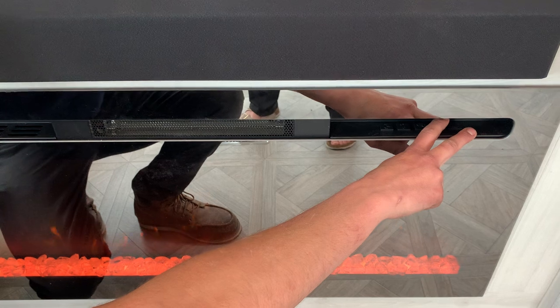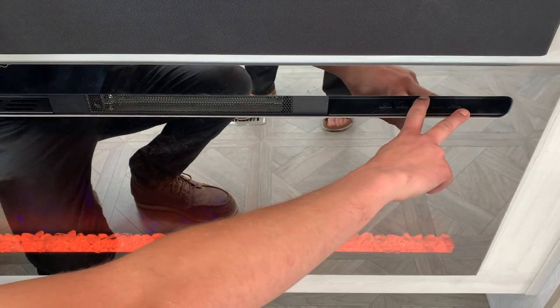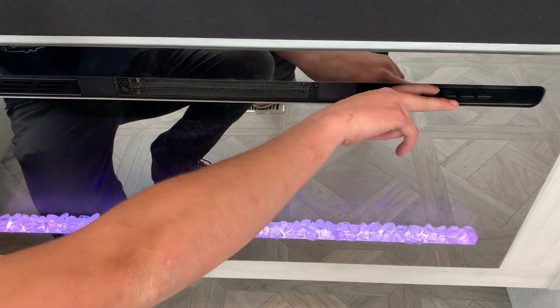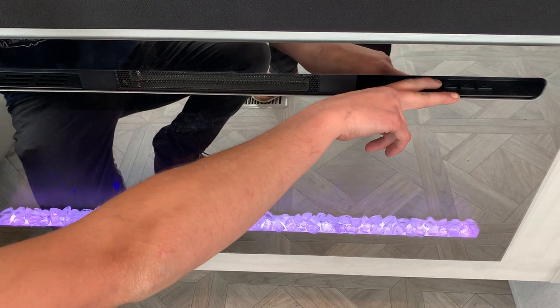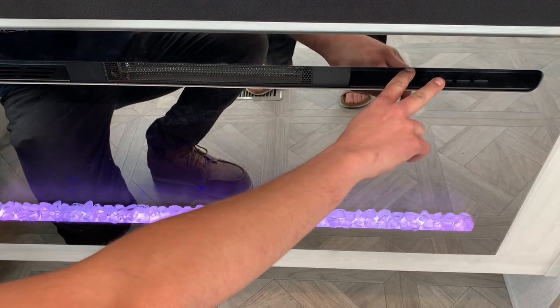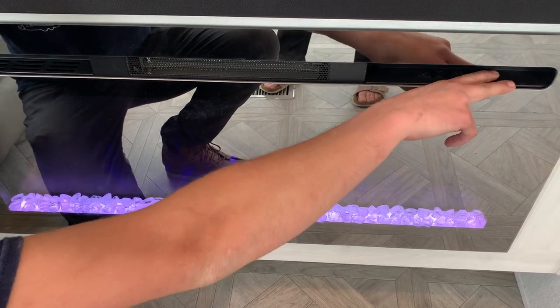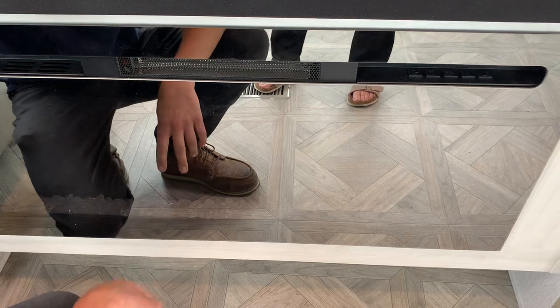The button beside that does your different flame colors, and then you got your different rock colors to the left of that. And then one more time left, you get into your different heat modes. You got low, and then you got high, and then you got a timer which goes anywhere from 30 minutes to 9 hours. Power button on the right just to turn it off again.